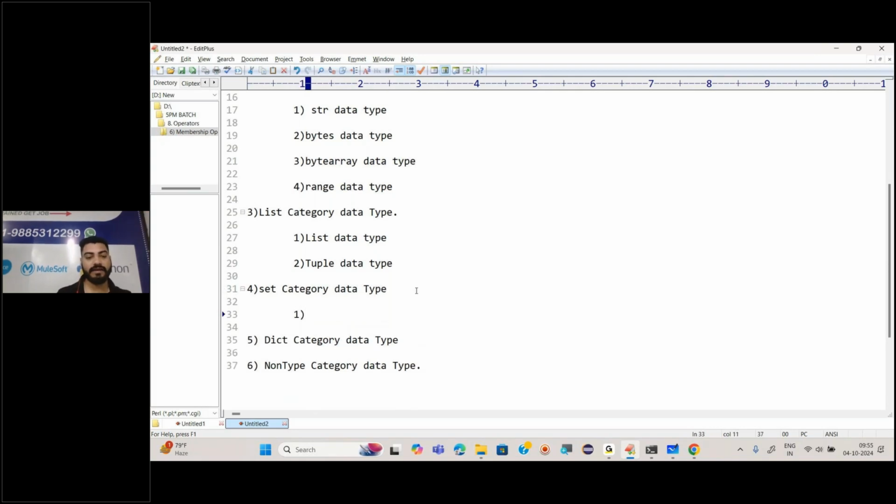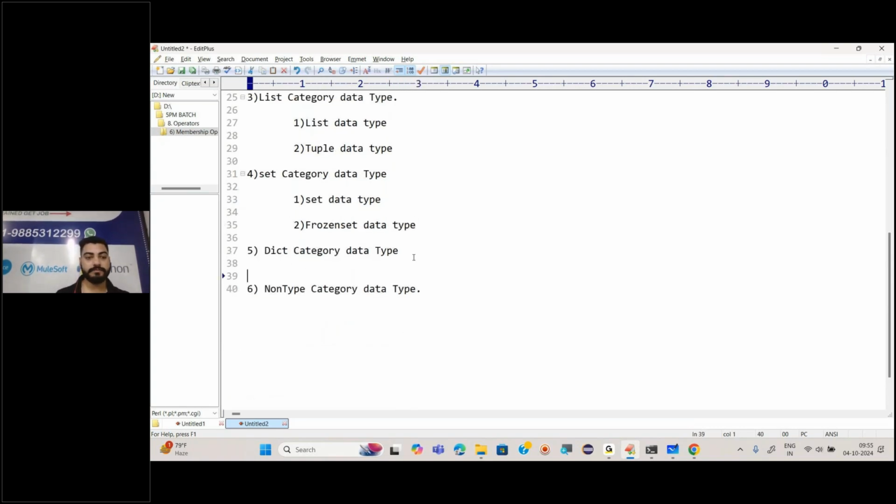Next, in set we have set data type itself, and the second we call it as frozenset data type. Okay, and in dictionary, it is having dict data type itself. Okay, and in none type also we have only one called none type itself, none type.